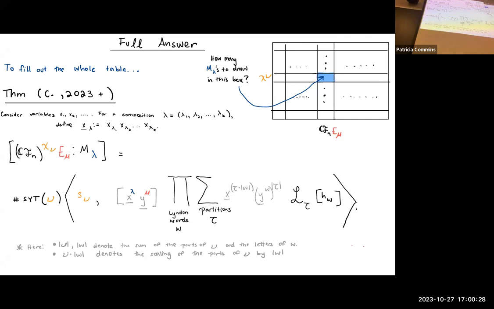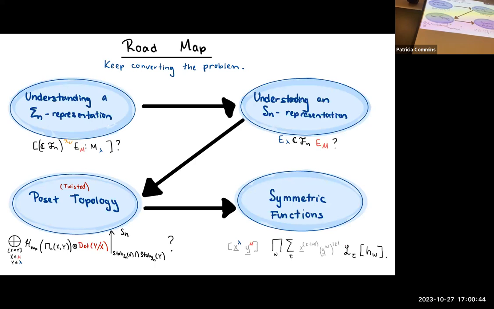And I think the method was interesting for this, and that's what made me become interested in these LRBs. So I wanted to say a little bit about how I got this formula. We started out with this question: find the composition factors of these descent algebra representations. I'll go through each of these steps, each with its own slide.